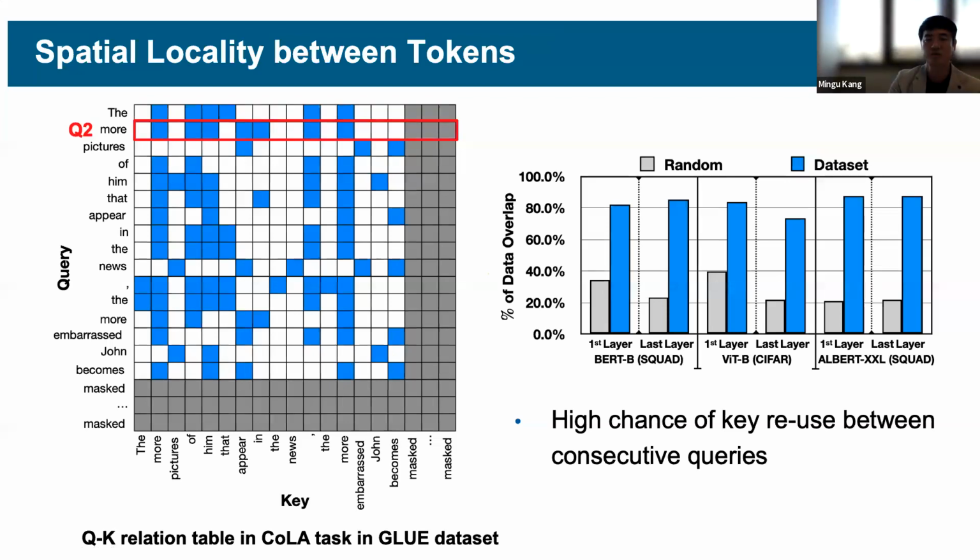Now we are moving to Q2. Here, again, the unpruned contents are these contents, meaning that, for example, "more" and "the" appear in those tokens and should be delivered to the main processor. But as you notice, there is very high overlap between two neighboring tokens, "the" and "more." Can you see? These parts are common, common, common. In this case, the overlap of unpruned positions between two neighboring tokens is higher than 80%, as shown here. This means that when we compute Q2, these contents are already in the on-chip cache, so we don't need to bring them again. Why? Because while we process Q1, those contents were already delivered to our cache memory, so they can just be reused without fetching again.